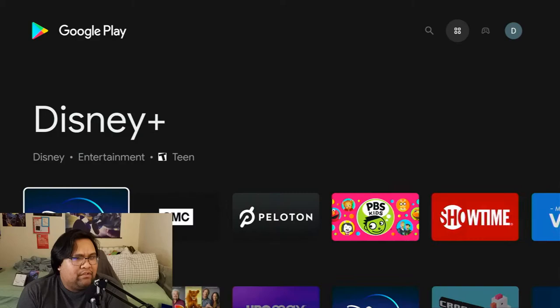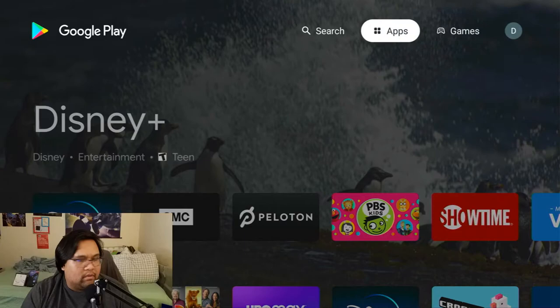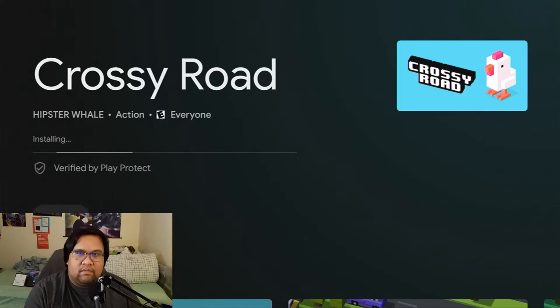One interesting thing I've noticed compared to the Google TV is how you access the Google Play Store to download apps — it's completely different. With the TiVo Stream 4K, since it uses Android TV — not Google TV — it has a more stock feeling, so it actually separates your Google Play Store so you can just access it and download whatever apps you want: streaming apps, games. It's a little bit easier to access the Google Play Store on the TiVo Stream 4K versus the Chromecast with Google TV. I'll show you the Chromecast interface a little bit later — it's a bit convoluted, but once you get it you'll get it.